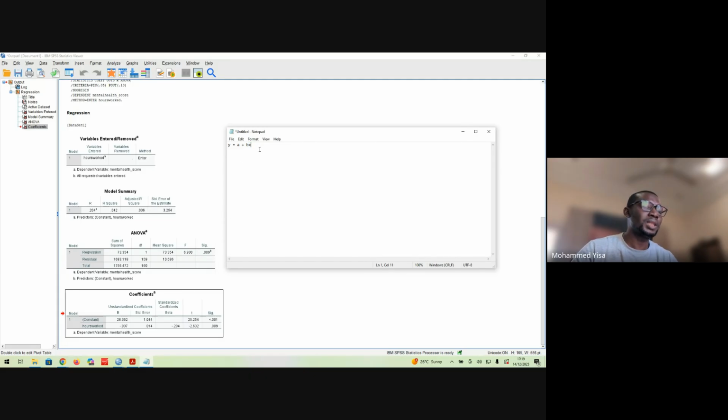So in this case, our dependent variable is mental health score. I'm just going to type it like this, and then equals A.